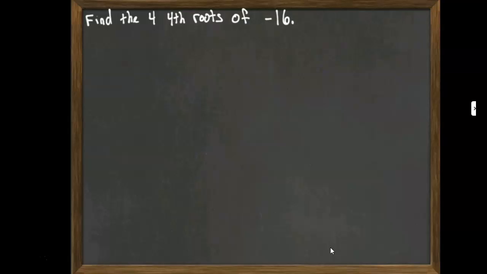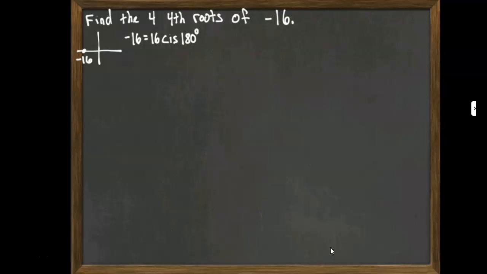Here again, we're finding the fourth roots of -16. The first thing we do is take the number -16 and graph it on the real imaginary plane. It's sitting over there. That would be a real number with a magnitude of 16, and the angle there would be 180 degrees or pi. So we could write -16 down as 16 CIS 180 degrees.